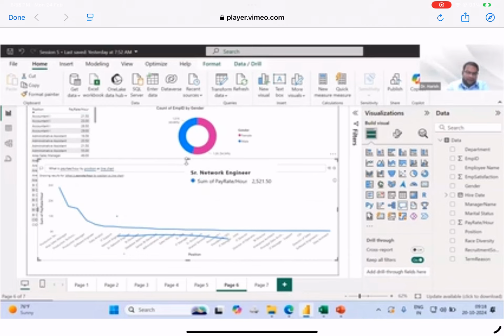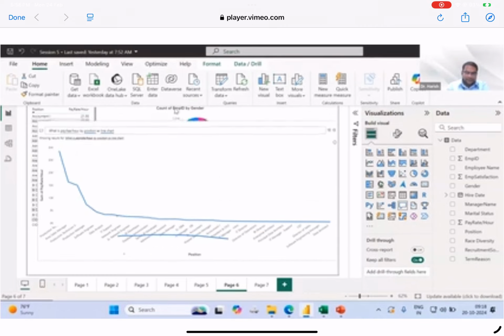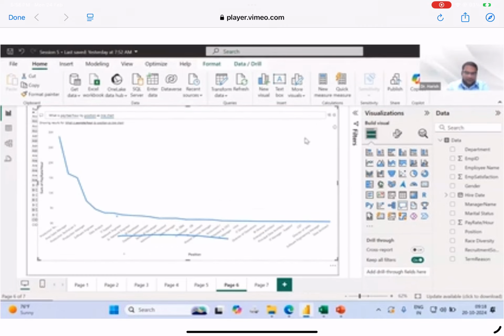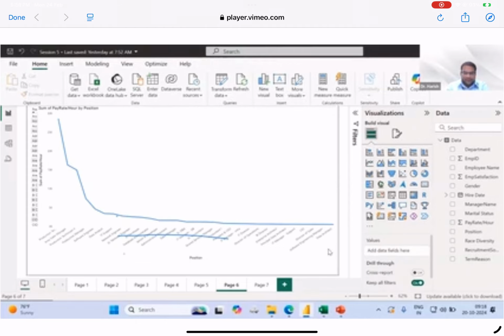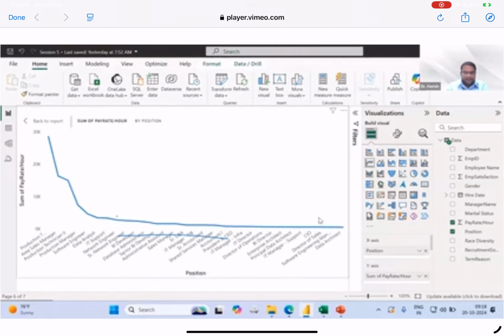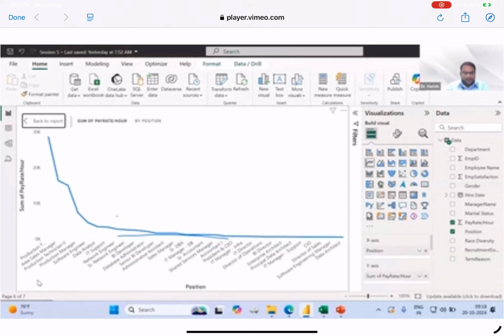How many of you are supporting? Let me analyze in full screen, right? Let me run this standard visual. Now I can go for this. How many of you agree with my statement that my query is in the right direction? See, software is doing the work. Software is hitting the query and giving us the results. How many of you agree that the software is giving me the right answer?